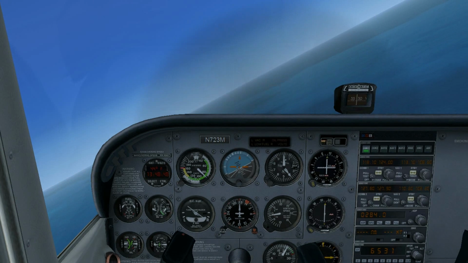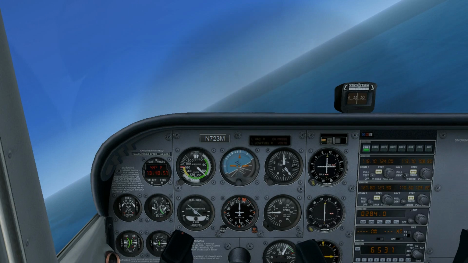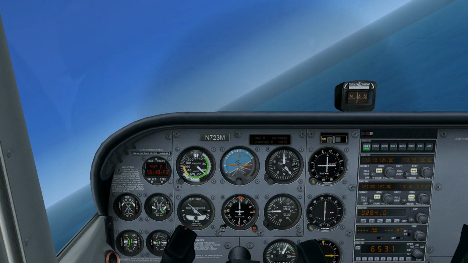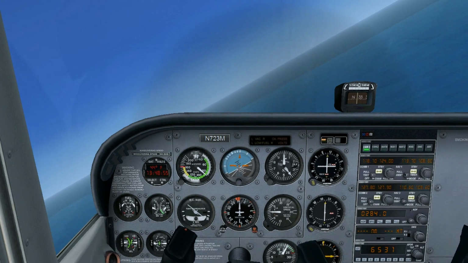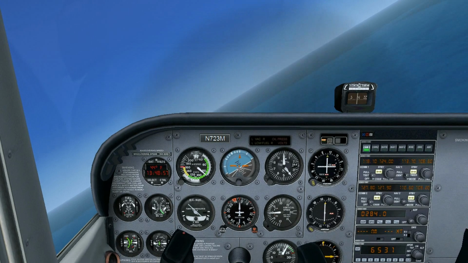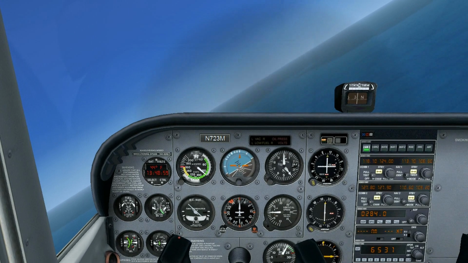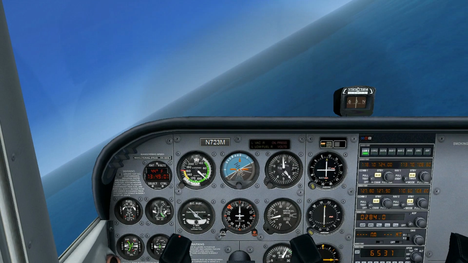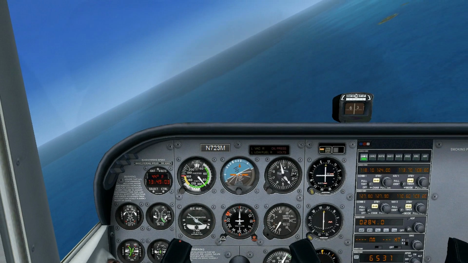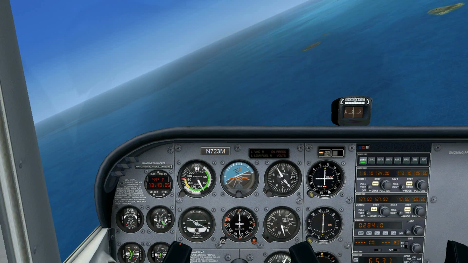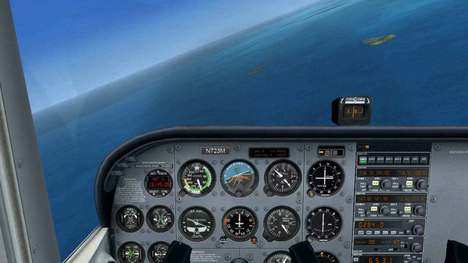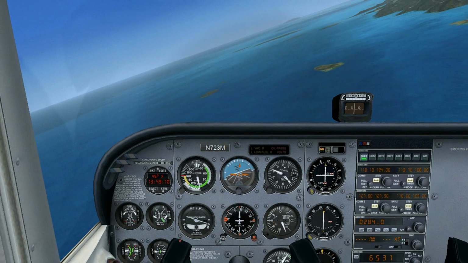For example, if you want to turn to the right and you're doing a 30-degree bank to the right, if you just leave it there, let's see what happens if I don't touch the controls. Nose goes down and the airplane starts to level out from the turn, right?